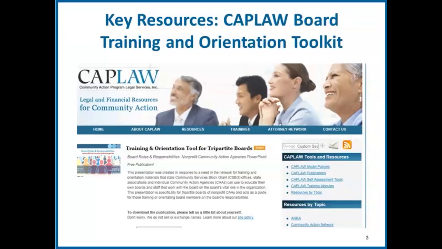So this is hopefully will ease the burden of having to develop your own resources, and also make sure that when you use these training slides, you know these were developed by CAAs. Again, these are extensively annotated, so they're also a good support for any staff who do board training or who work with your board. So we would encourage you to take a look at that, and also make sure that you incorporate these training slides into your regular board trainings.